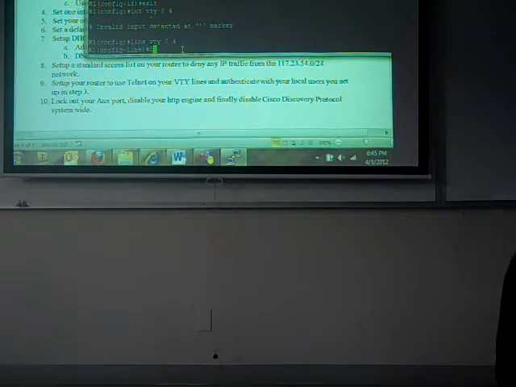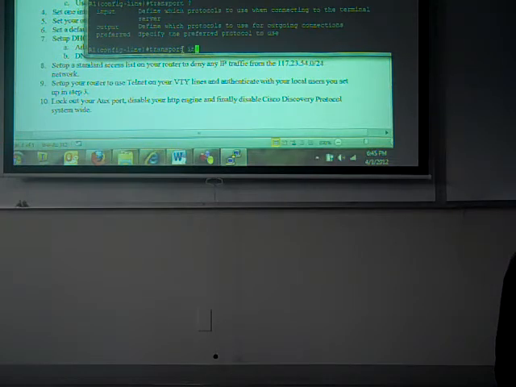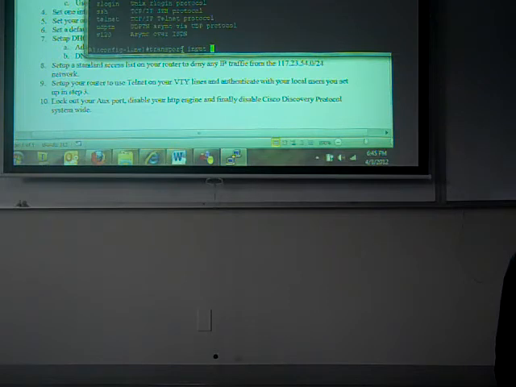To enable Telnet, I have to tell it transport input telnet. That means it's going to accept Telnet as the only transport protocol.